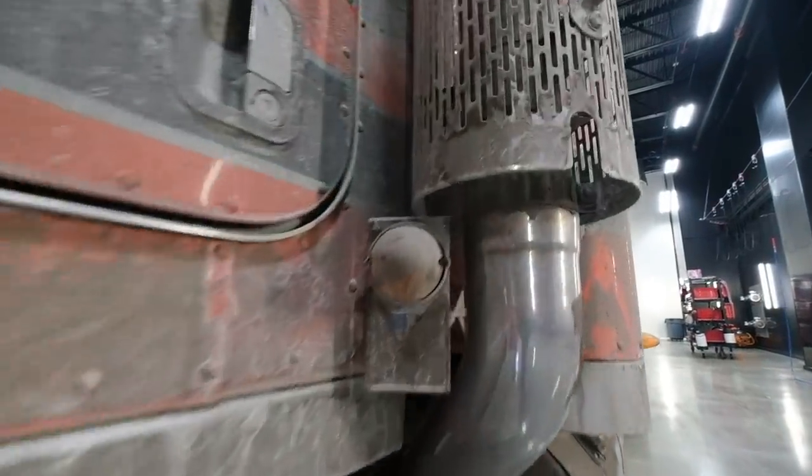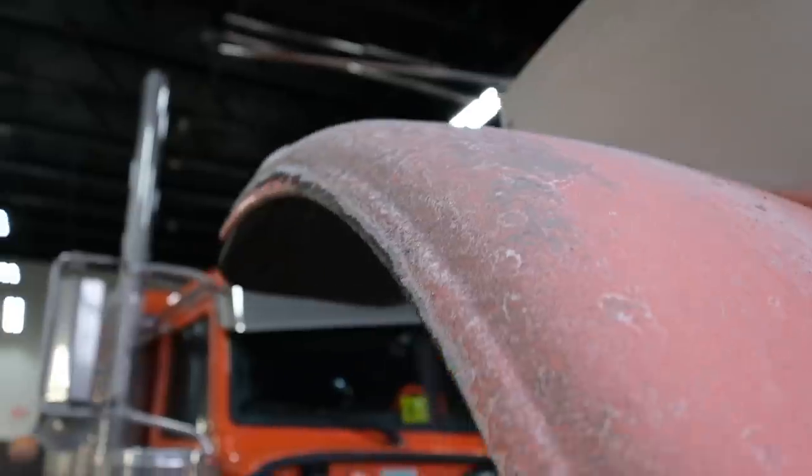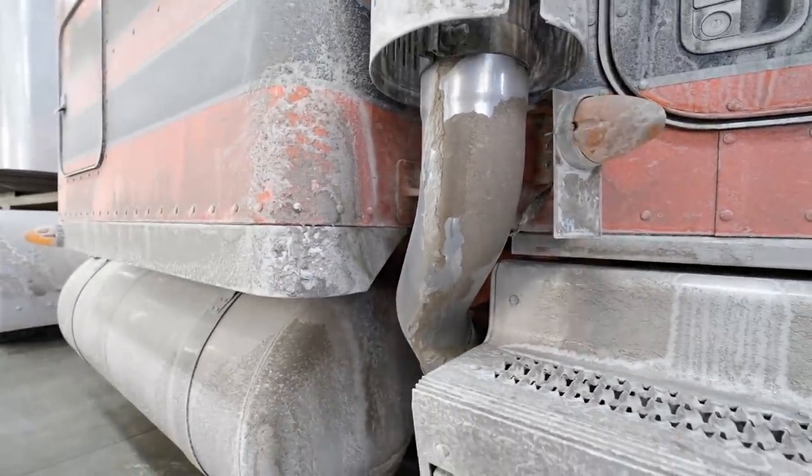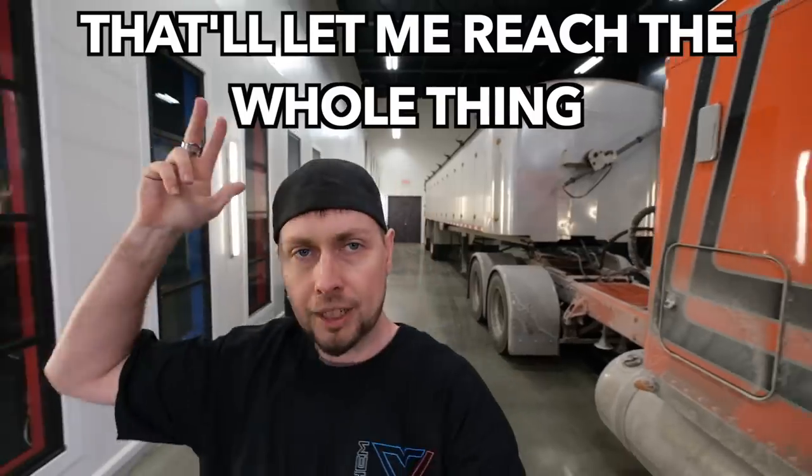We got snake oil underneath all of this. That was November 13th - 14th - and today's March 1st, so we're going to see how this stuff holds up. We got some nice stuff to clean up, so we'll give this thing the old touchless one-two. Since we have the trailer hooked up today, we're going to use my zip lines and the mezzo foam cannons to apply the Stars and Stripes.